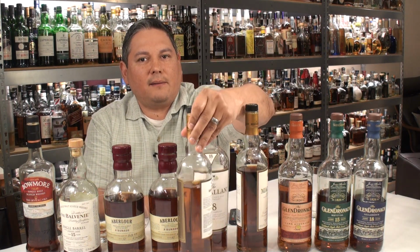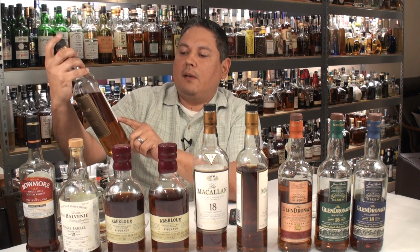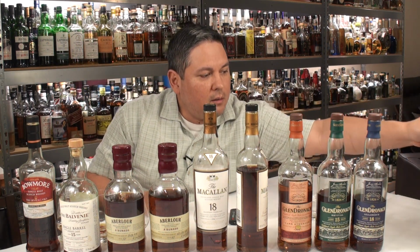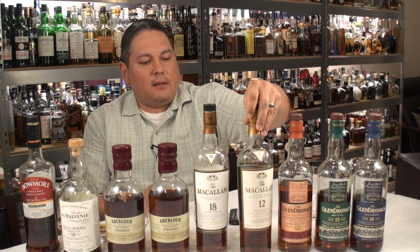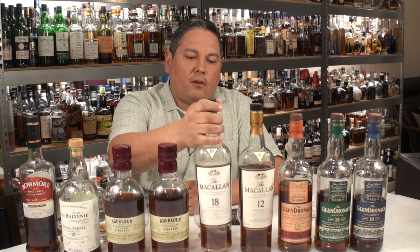Because nowadays when you go and look at the store, you'll see them about like this color, which is not nearly as dark. And you'll also notice on the back of the new ones, it'll say importing by Edrington Americas. So the importer is Edrington Group, which is the new owner, and that happened in 2014. And the new ones are much lighter. They're not as heavily sherried. I prefer the older ones, so if you can find the older ones, go with those. Again, they will have that dark color on the 12s, and the price is right at around $40, hopefully $50.